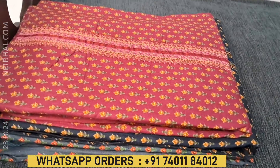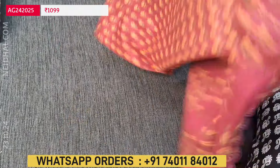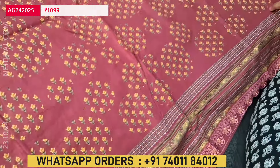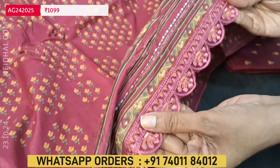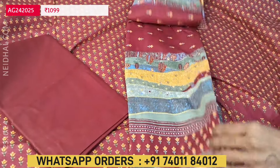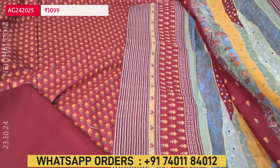Next, we are going to see a satin cotton collection, apt for regular wear, with a beautiful small floral print all over. We have simple embroidery work on the yoke — the first color is dark pink. The fabric is soft and smooth in texture. The yoke has embroidery work and is quite lengthy. The daman has a different kind of print with scalloped edges and embroidery work. Lining is optional as the fabric is not transparent. The same print comes at the back. There is a contrast cotton bottom and a soft digital printed silk cotton dupatta — very lightweight. Tapings have to be done for the edges. Cost of this three-piece set is 1099.